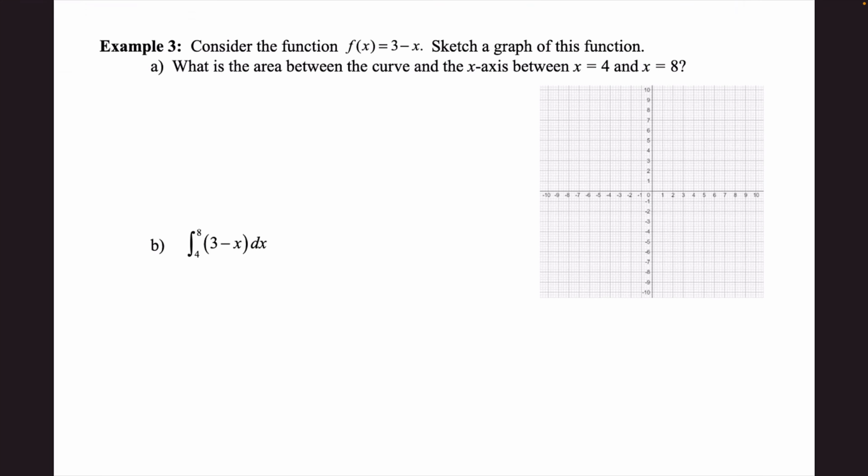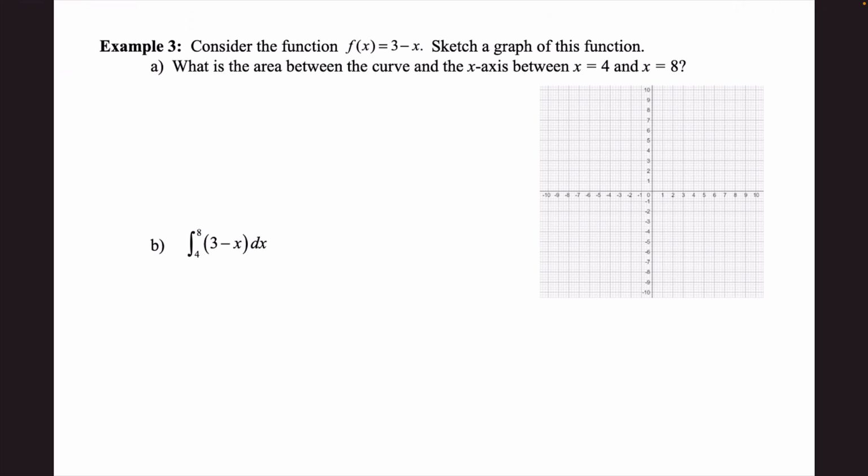All right, so what I want you to do is to do the next example. I'm not sure if it's number 3. Yeah, it's number 3. Sometimes they're labeled wrong. So I want you to graph that guy. If you don't know how to graph it, draw an X and a Y. If you don't know what that's going to look like, draw a table. X and Y, plug in numbers, make dots. So I want you to draw the graph first.